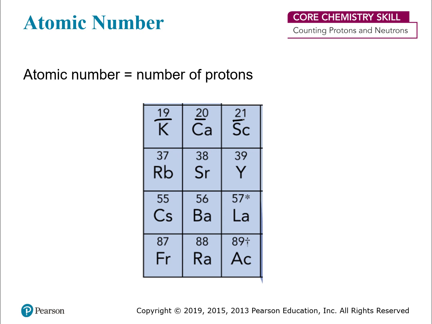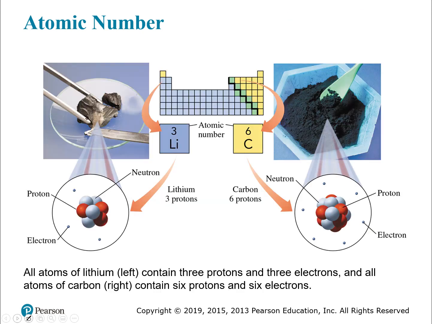Make sure that you can recognize the atomic number. I know it seems really simple, but once we start looking at a periodic table that has more numbers than just the atomic number, sometimes students have a tendency to switch the two. They'll switch around the identity of the numbers, and then you're like, no. So make sure you know the atomic number is a whole number. It's the number of protons. Said that enough? Let's move on.